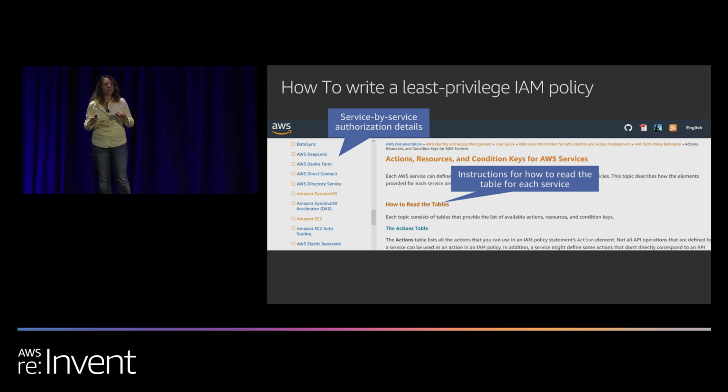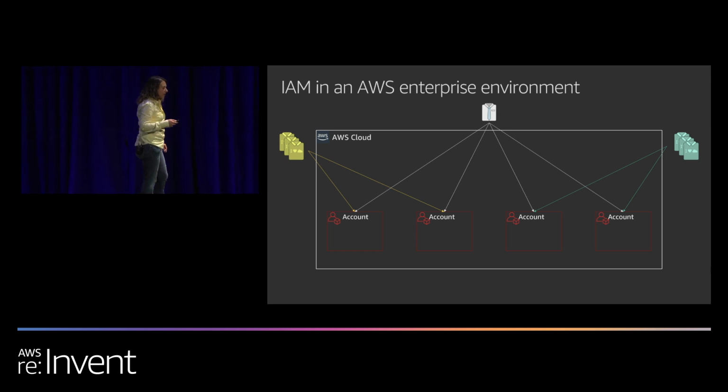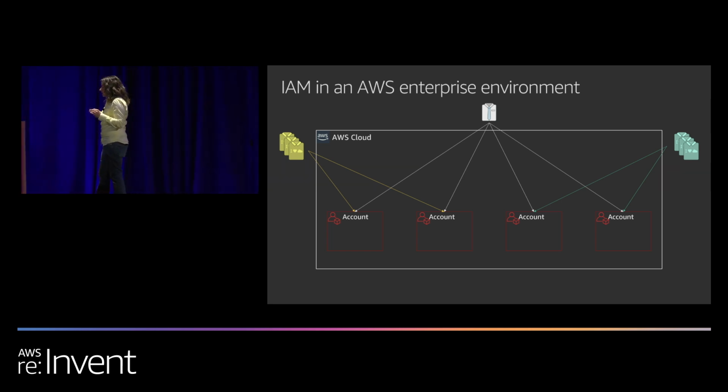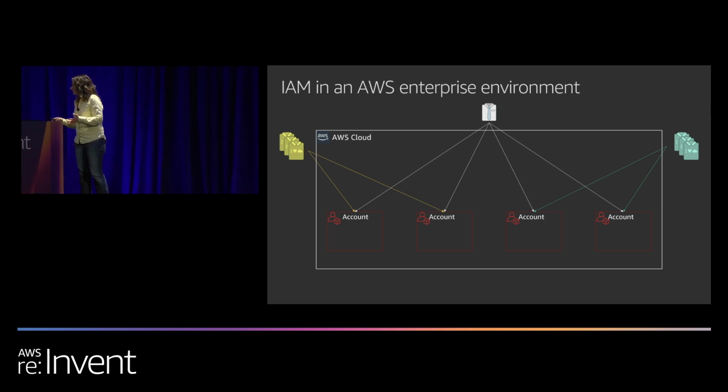So all that having been said, we just talked about how to do some nice granular least privilege policy within an AWS account. But if you're using AWS for really almost any kind of enterprise use case, and I'm talking small businesses, I'm talking large businesses, you're probably going to find yourself working with a number of AWS accounts. An AWS account, the best way to think about what that is, it is a container, small c container, for identities and things in AWS. It's a box you can put around a set of resources and identities that go together.